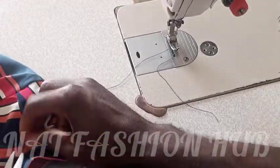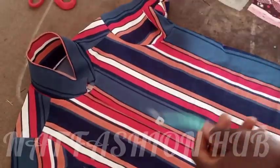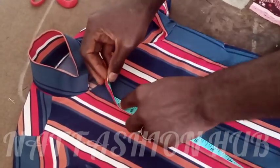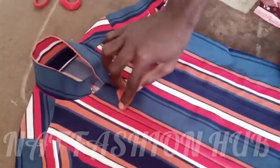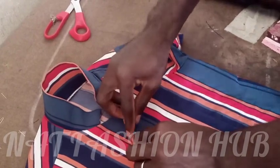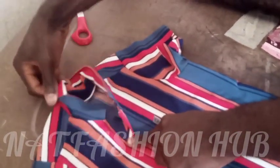Okay. So all we need to do now is just to hem the down part. Right. So, and since it's a child, we'll open it here by just 2 inches. So this is 2 inches. Open it by just 2 inches. This is for a child. So open both sides by just 2 inches.